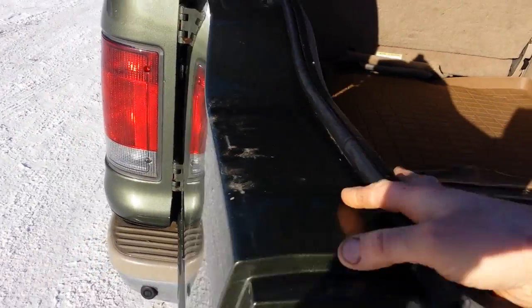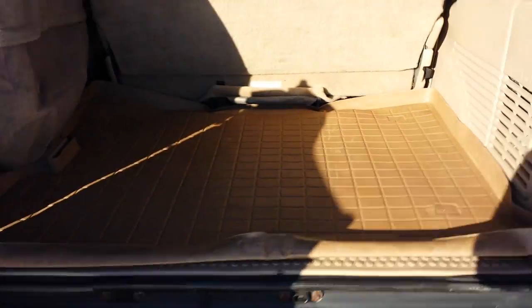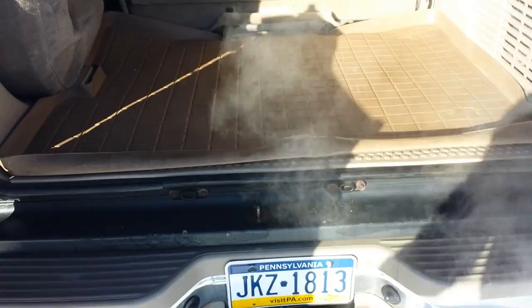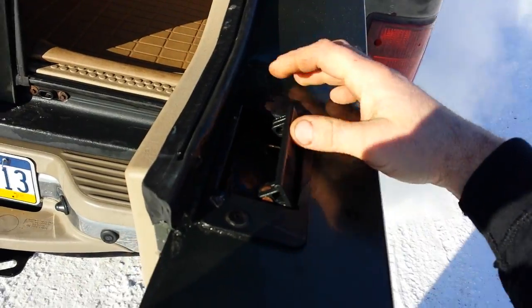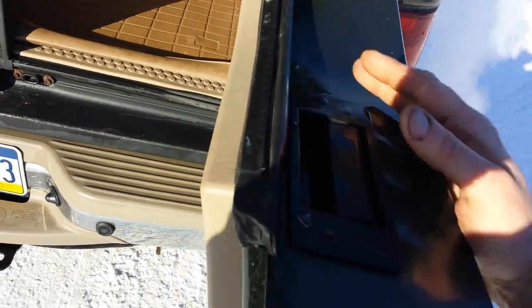These back doors are fiberglass, so they're nice and light. There's a custom-fitted mat in the back if you want to haul stuff without getting the cargo area torn up. One thing I did want to point out: this latch here seems to stick in the up position — you've got to push it back down to get it to latch.